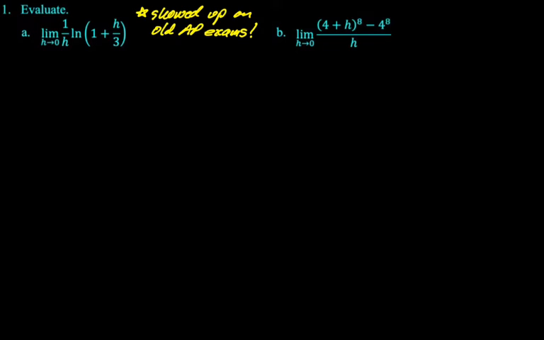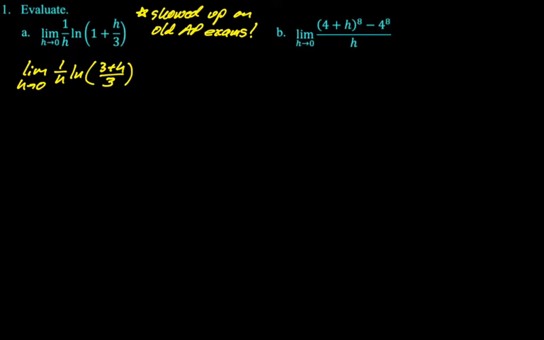So what I'm going to do is some algebraic stuff. I'm going to look at the limit as h approaches 0 and get a common denominator inside that natural log. So I'm going to have the natural log of 3 plus h, all over 3. I accidentally wrote h there. My bad. I said the right thing and then wrote the wrong thing, so I should fix it. Okay, in the next step, I'm pretty sure I did it right anyway.